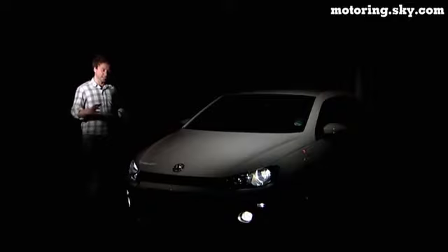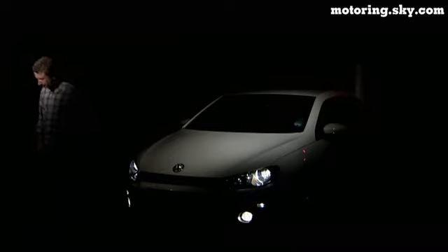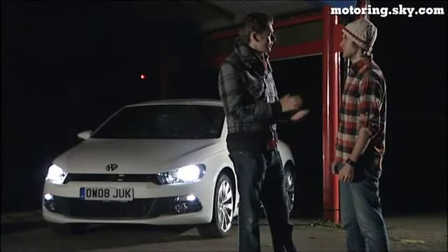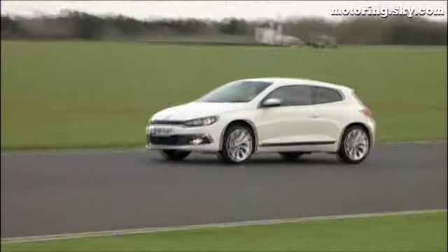Because it's a Volkswagen, you don't look as though you're trying too hard — it's fabulous. Yes, there's less room in the back than a Golf, and yes, the boot's smaller, but unless you've got a big family, it's about as practical as sports cars get. And amazingly, it's no more expensive than the Golf. I can't think of any new car I'd rather have — about 20 grand. In fact, I'd even rather have one of these than an Audi TT.